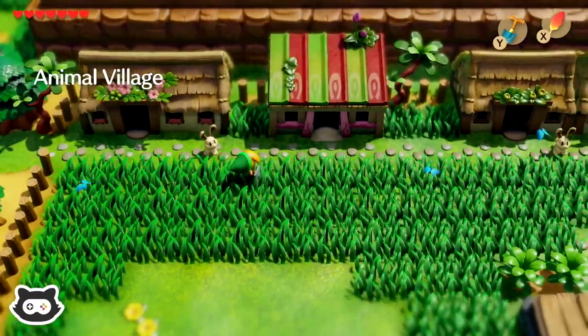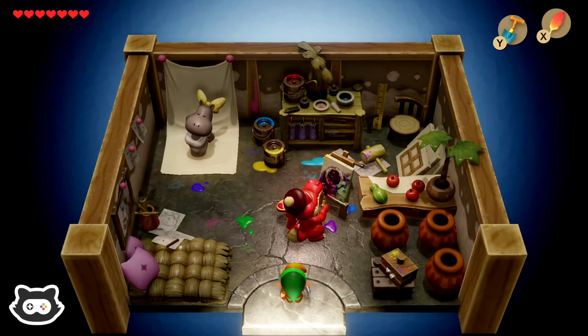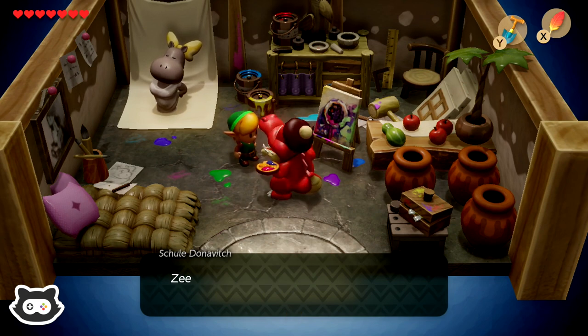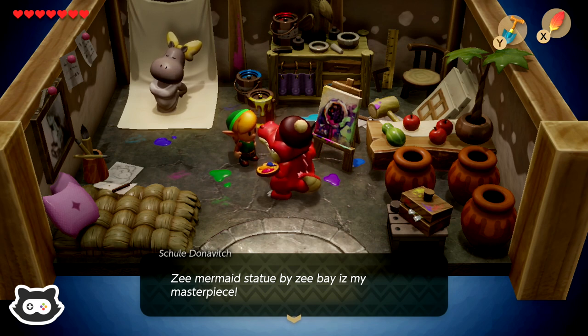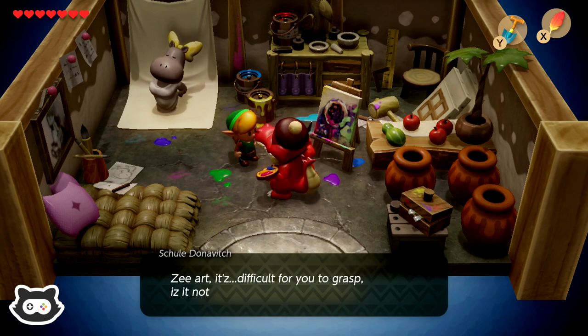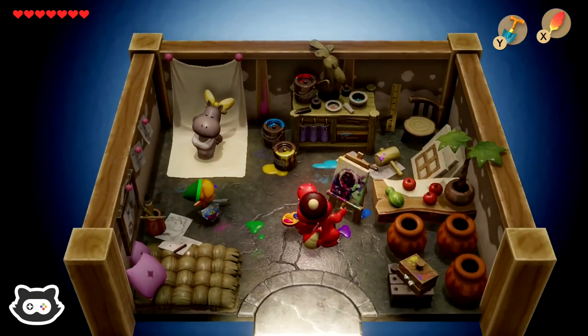Very strange. Is this a shop or something? This is what I love about this game. There's just so much to explore. An artist. Woohoo! I am Shuli Donovich. The mermaid statue by the bay is my masterpiece. To tell you the truth, the work is not complete. The art is difficult for you to grasp, is it not? Oh. Go away. Oh, charming.